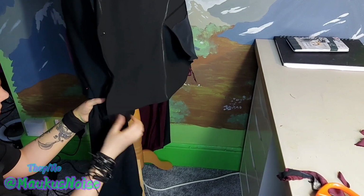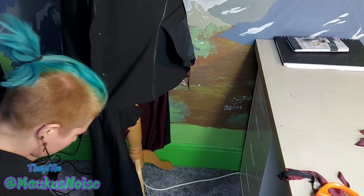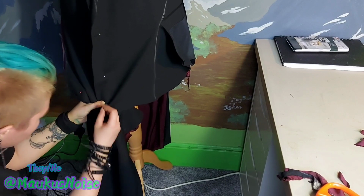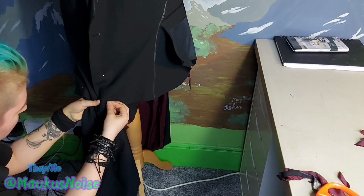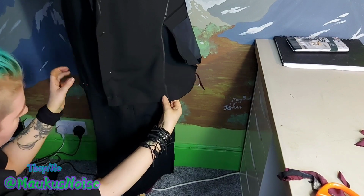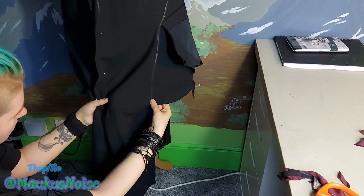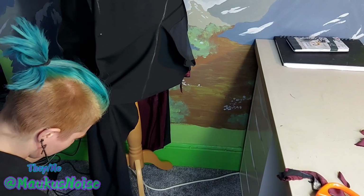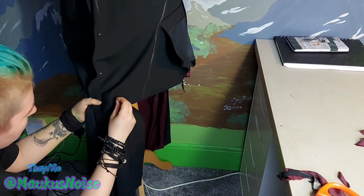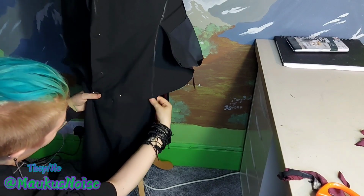Once I had found the reference images, finally, I drew them out a few times just to get more familiar with the outfit and what it looked like and where I wanted it to fall, and then I drew it out on the fabric. And then I did lots and lots of pinning. I cut open the sleeves and recycled those and used them at the very bottom, pinned everything together, checked, triple-checked, double, triple, gazillion-checked that it would all fit okay, and then I got to sewing it all together, and yeah, it took a while.